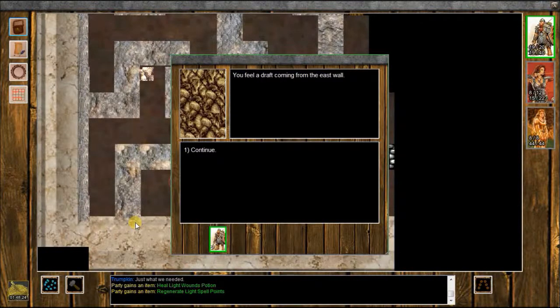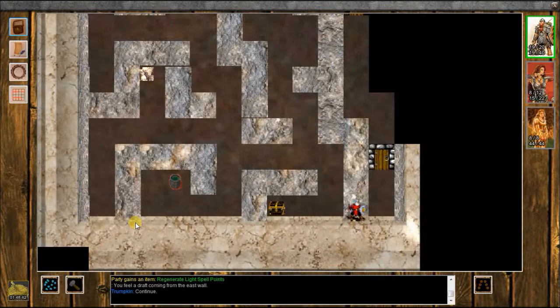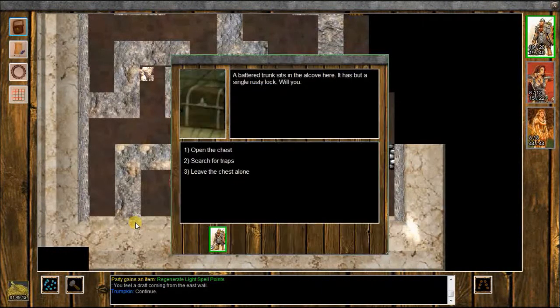You feel a draft coming from the east wall. Okay, so it looks like there's a secret passage there, but let's go look at this. A battered trunk sits in the alcove here. It has but a single rusty lock. Open the chest, search for traps, or leave the chest alone. Let's go ahead and open.